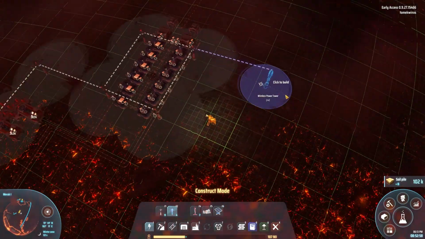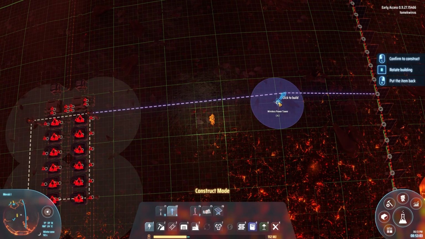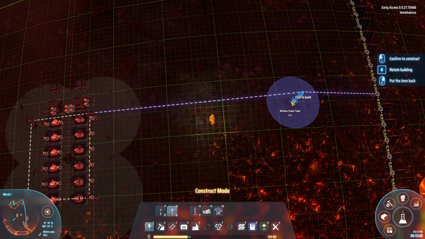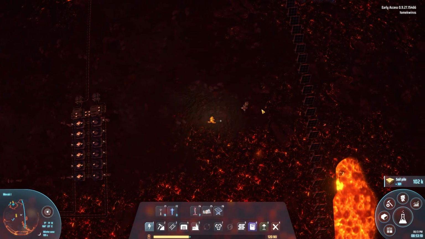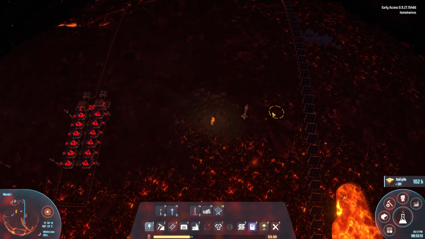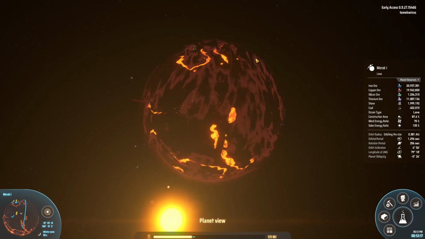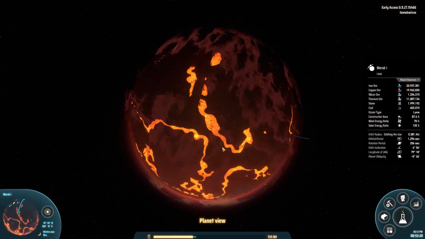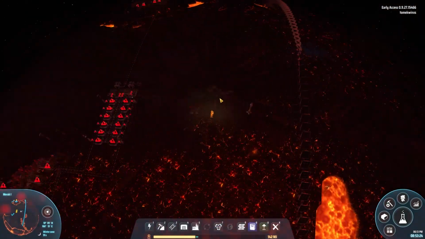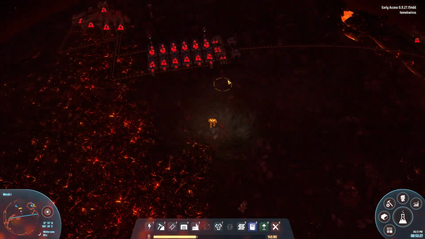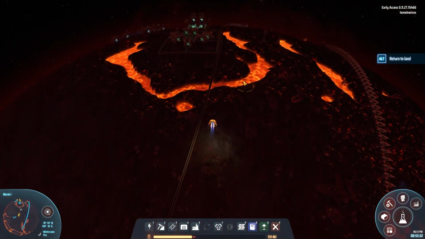And let's use our wireless power tower to extend the grid. It has a longer length here. There we go. And yeah, since it's dark on this side of the planet, we don't have power right now. Our solar panels only cover about a quarter of the planet right now. But that's about to end very soon because we will be building a bunch of those.